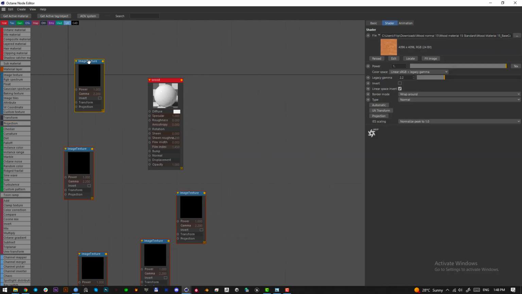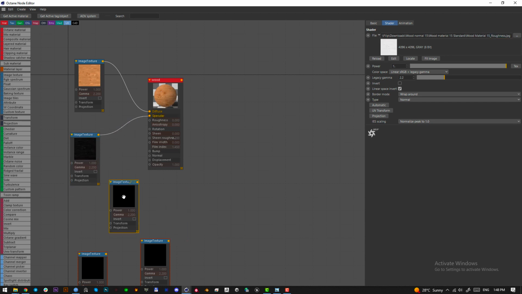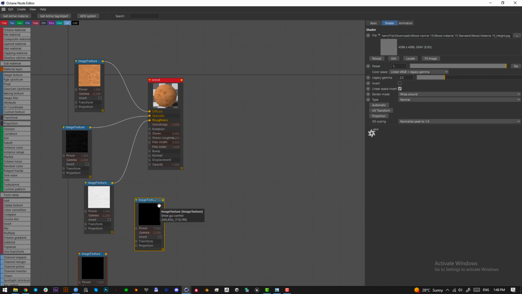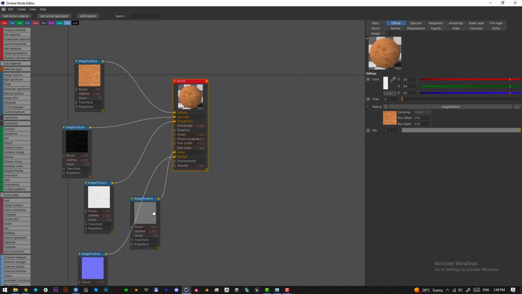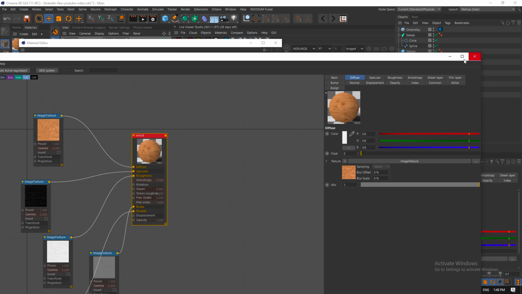So let's see, this is wood, and let's add it to the diffuse. And this is glossiness, so that goes into the specular. For the roughness, that goes into roughness. For the height, let's put that into the bump. Let's change the height to float, and the roughness to float as well, and the glossiness to float as well, and the normal should be left at normal and put it here. So let's see how this looks like.